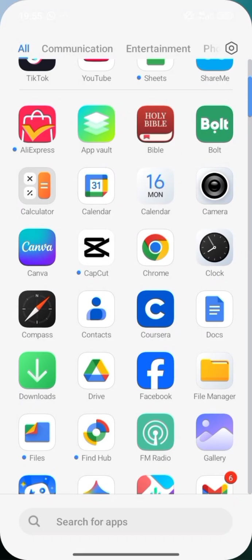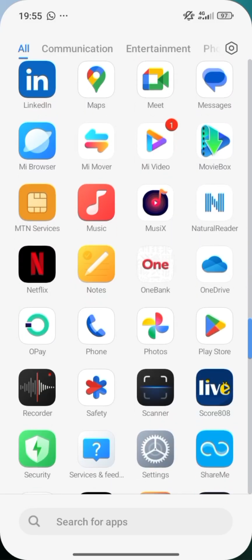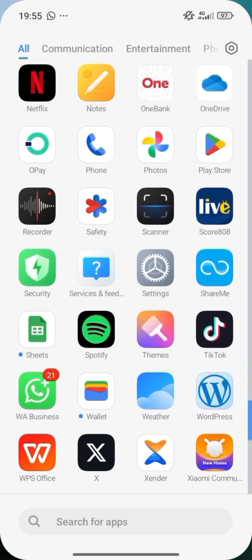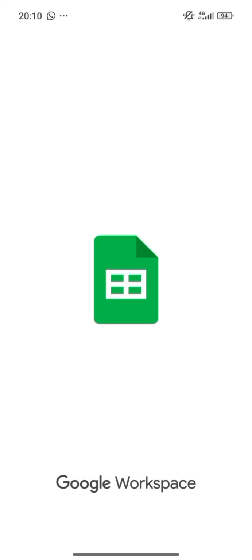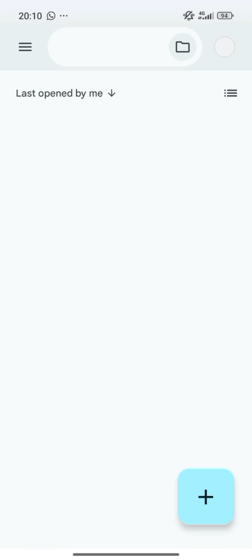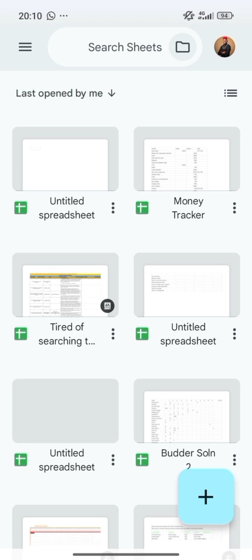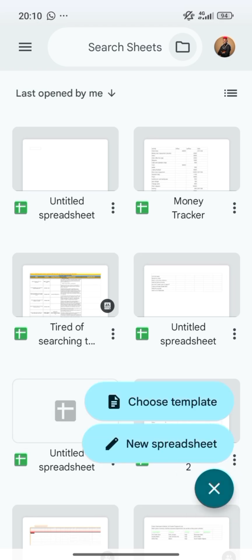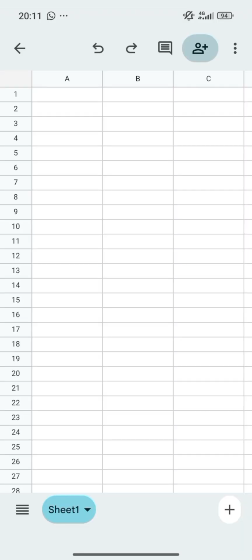As it were, still go through your phone apps and look for S, and you can see it. I can see it by the left hand corner there, just under security. I click on Sheets. We open up Sheets and it's supposed to log into my account and it has shown me quite a couple of sheets that I have here. So I click on plus, it gives me two options. I go to new spreadsheet. I just do the same thing because we've done this in class here.